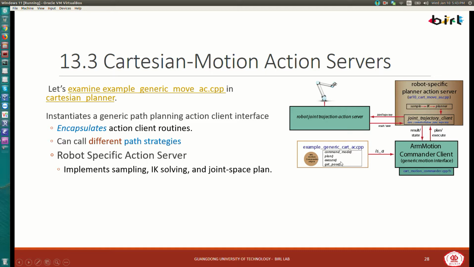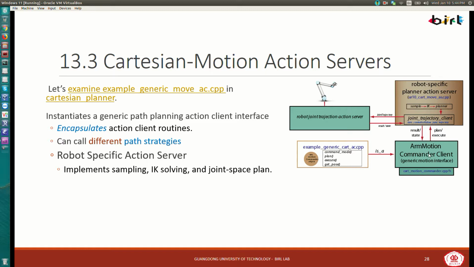Now notice that here we don't have to worry about creating the action client, connecting to the server, checking for the connection, and dealing with callbacks. We just say plan, execute, get pose. Over here we have the actual client, and what we're doing is encapsulating the routines for path planning.